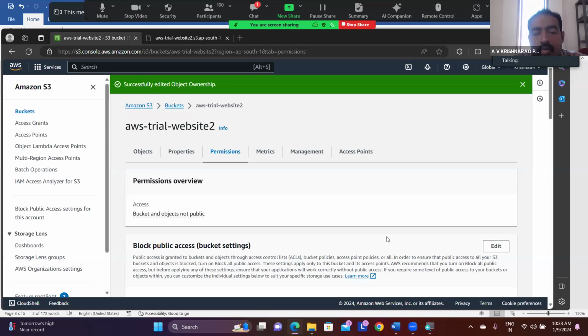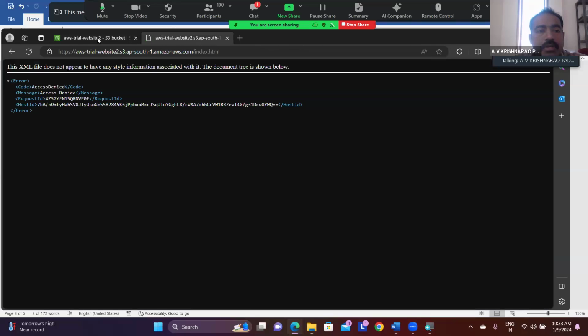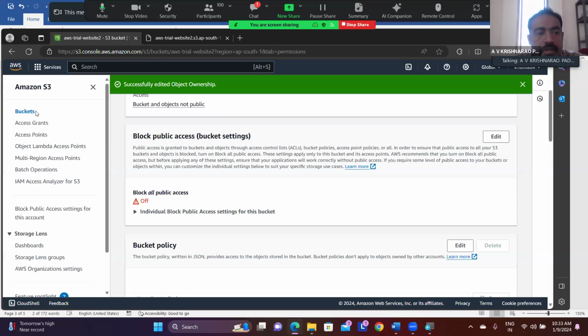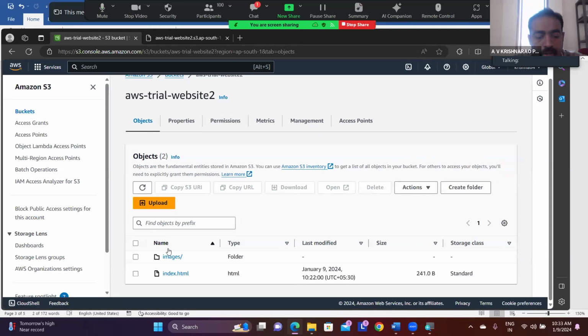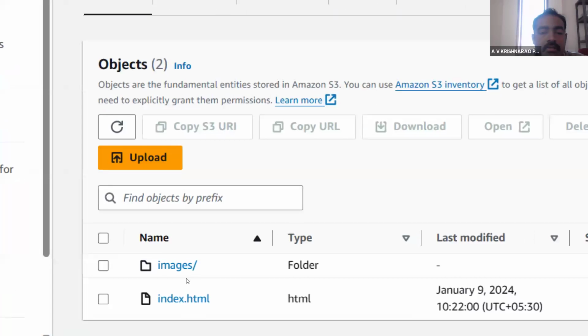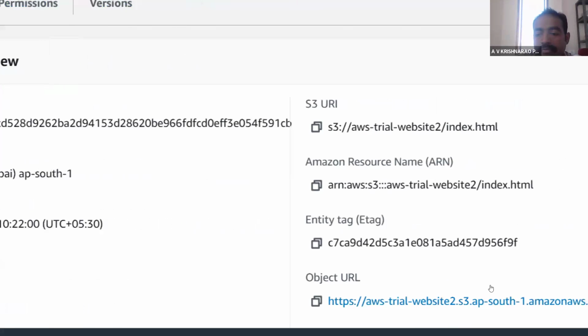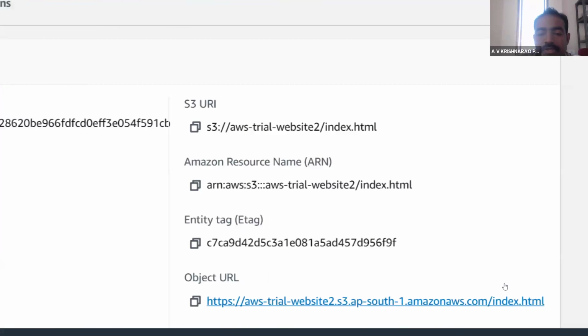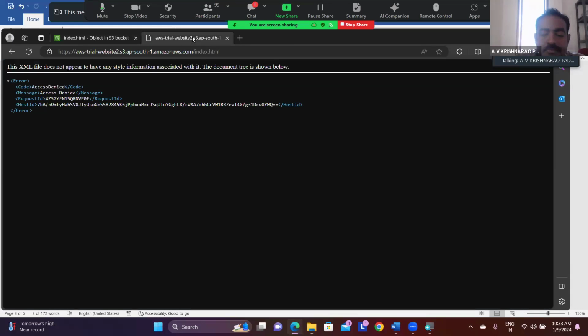Okay. Now, you have pasted the website URL. So where can we find the website URL? In the bucket we have created, when you click on it you can see the files here, and when you click on the HTML file, you are able to see the URL of the file. So we have pasted this URL. Simply, we have copied this URL by clicking on this symbol. So we copied this into this one.